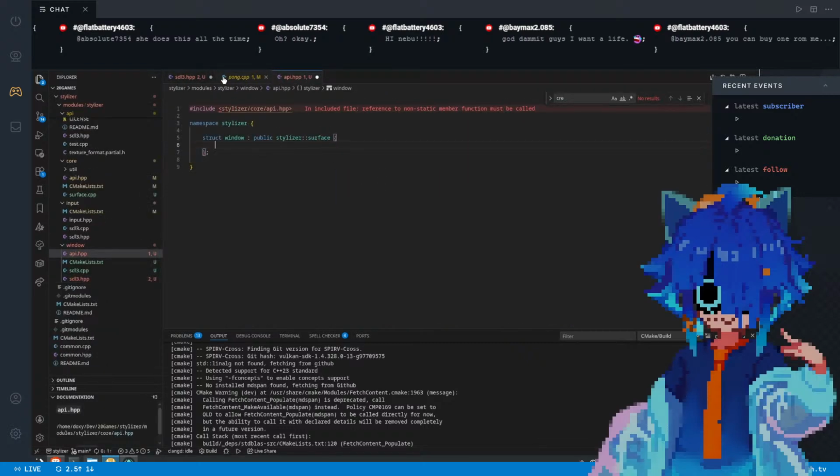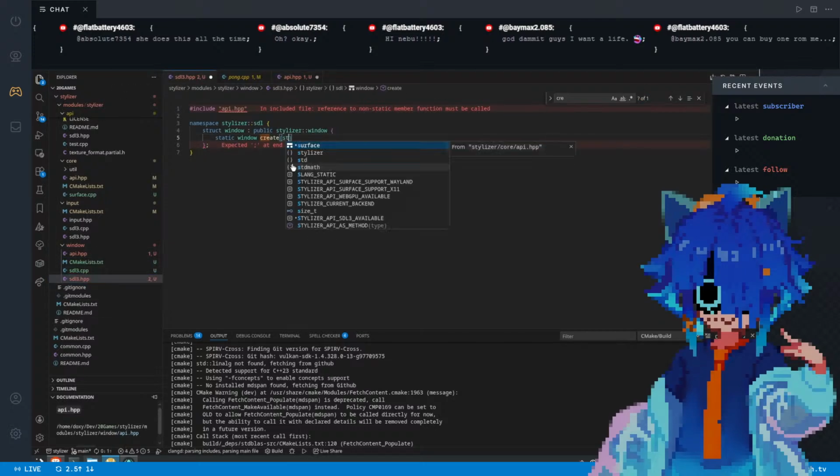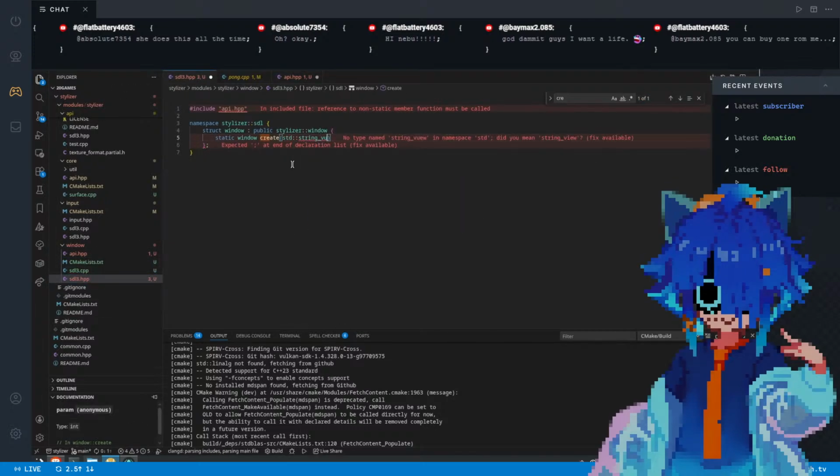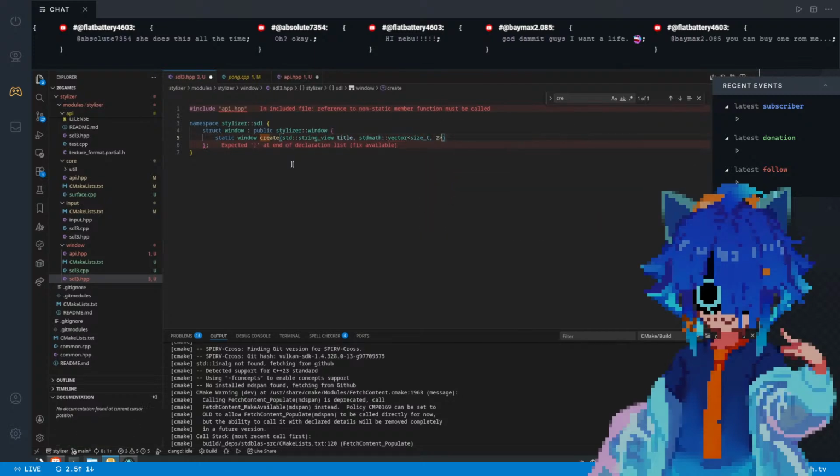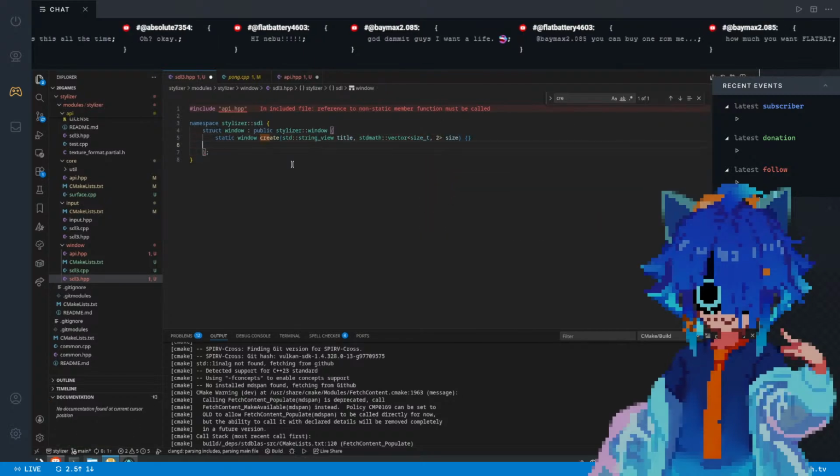So window create, std string view title and a std math vector size_t 2 size.